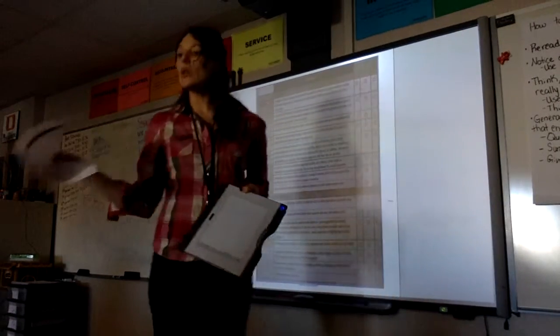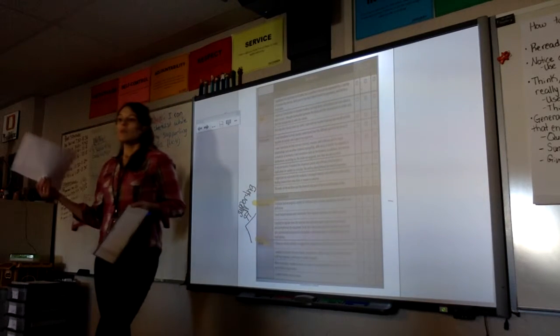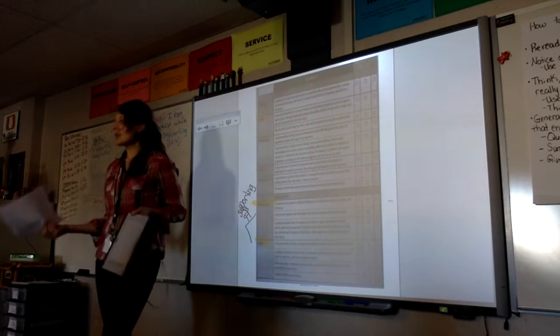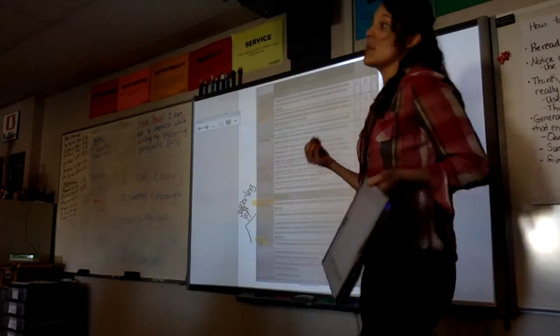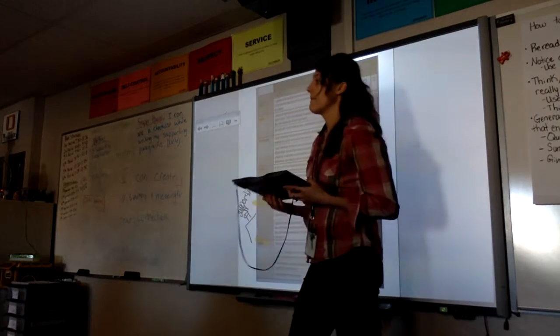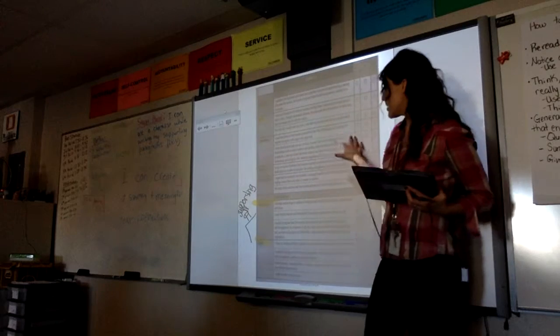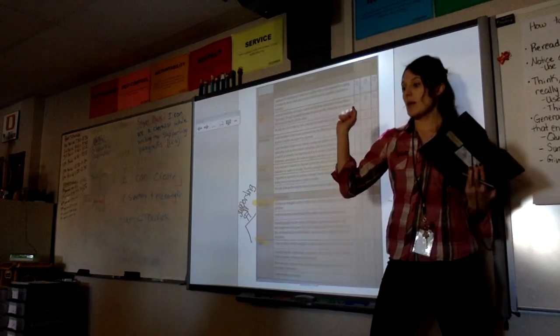I know I didn't give you a whole lot of time to discuss, but I want to make sure that we get through this. So, what were some things that you and your neighbor discussed that you noticed were in this paper that need to be on the other papers? What were some things that you noticed that were maybe new or different? Go ahead. We noticed that we needed to use more transition words. Okay, great. So that was even part of this other checklist to make your paper flow. Great. Transition words. What else?